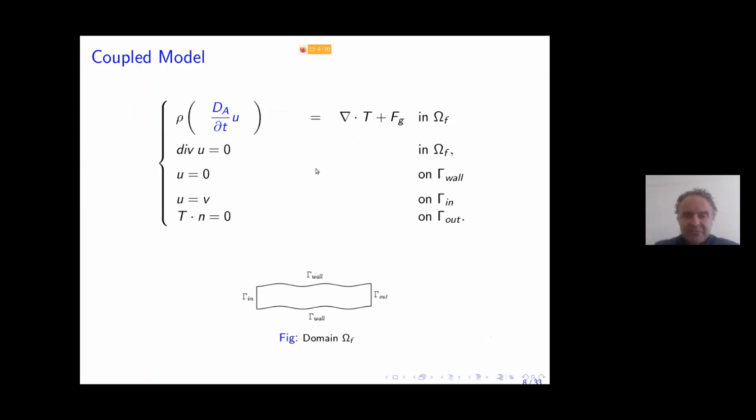Then we need to fix boundary conditions. So we will say that the velocity of the fluid at the wall is 0. This means that the molecules of the nearest layers of blood, when they encounter the interface with the wall, will stick to the wall. If the wall is moving, then the velocity will be the velocity of this movement. If the wall is fixed, the velocity will be 0. So for the moment we would assume that the velocity of the wall will be 0. Otherwise, we need to put something here.